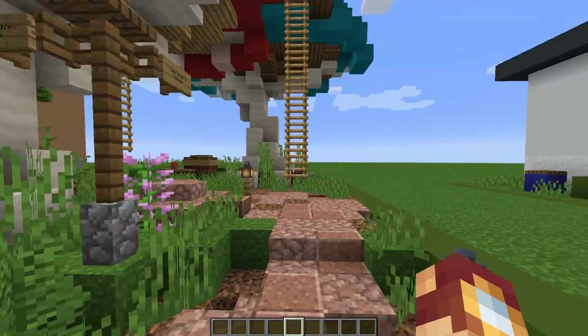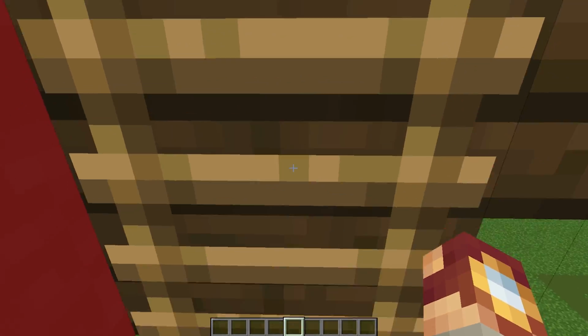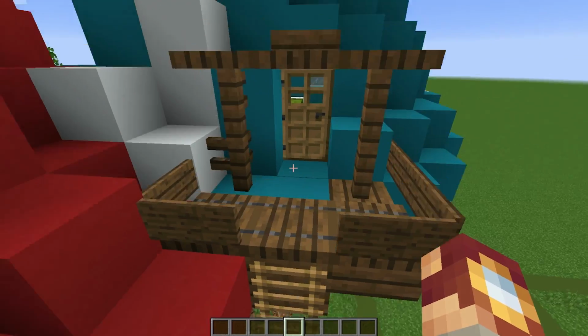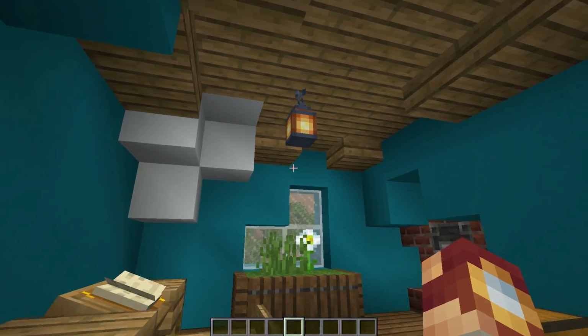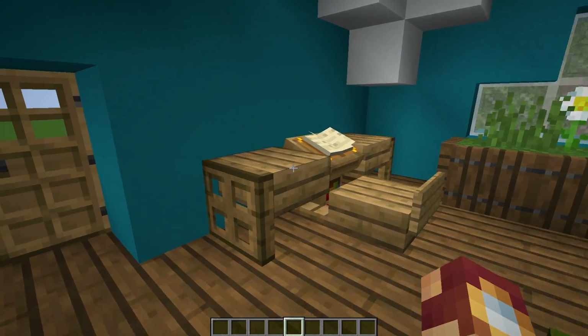So as you can see, I've created 2 mushroom buildings here, and as we climb up this ladder, again, ladders need to be placed freestanding. I really wish we could do this normally. We can dream. It's very messy. I gotta admit, I'm not a fan of how messy these builds are, but some people like that.